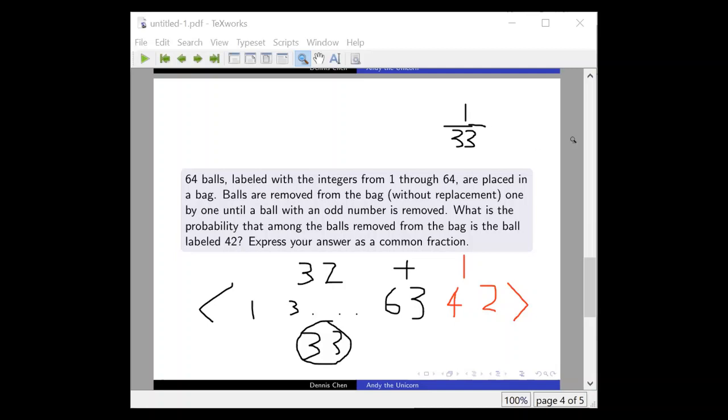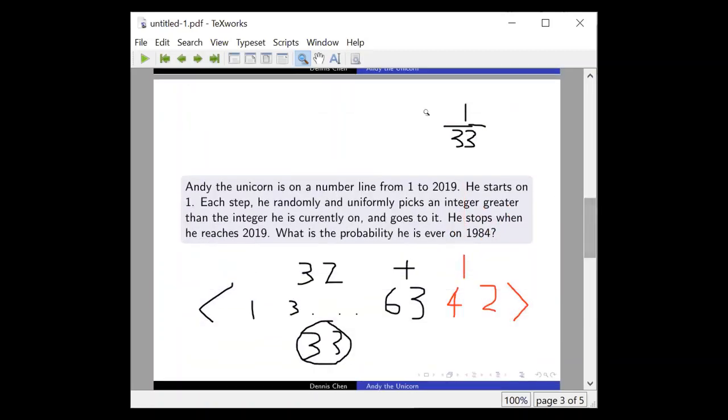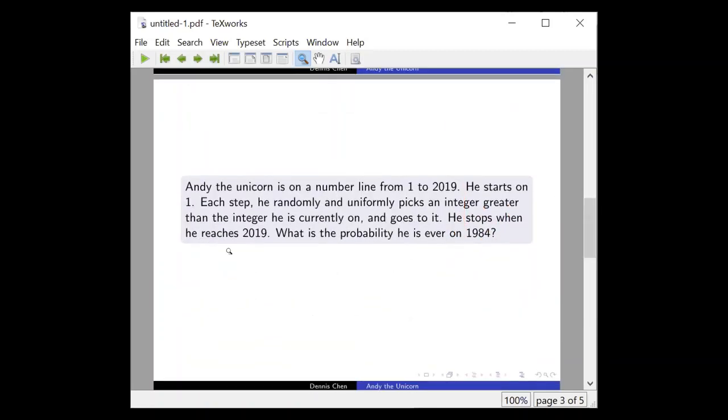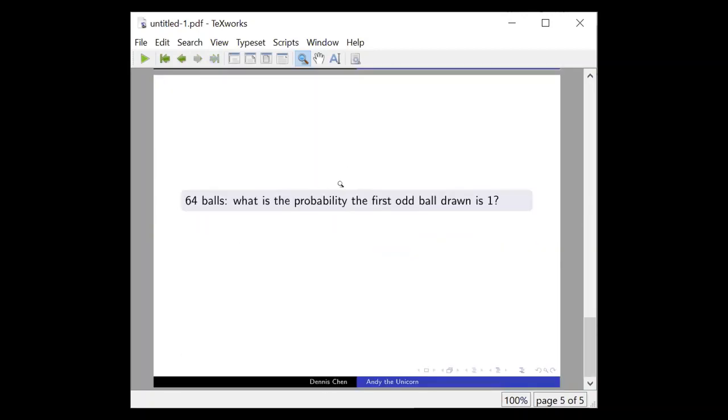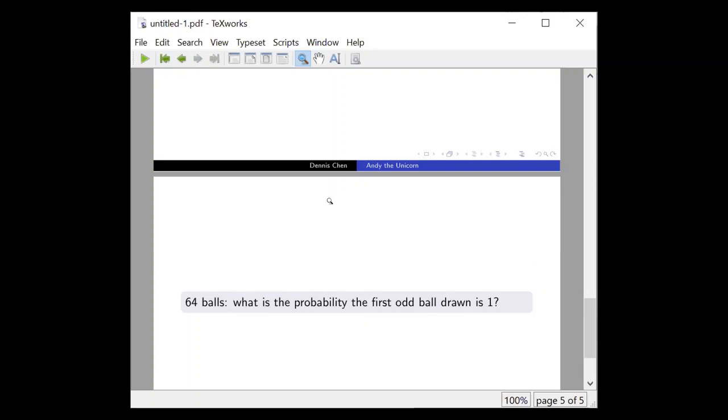So now we want to actually take a look at our initial problem. Now this one is a lot harder, because the idea of symmetry, of throwing away information to get back symmetry, is so hard to notice. If we look at the earlier problem, it is so easy to notice that the probability is 1 over 32, because with all the odd balls there's no difference between them. It doesn't pretend there's a difference. It doesn't try to disguise itself. It's really transparent.